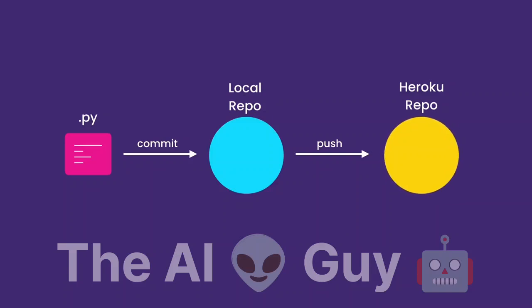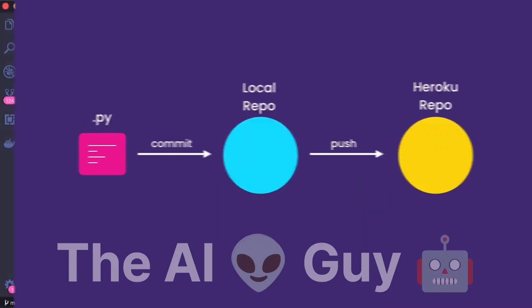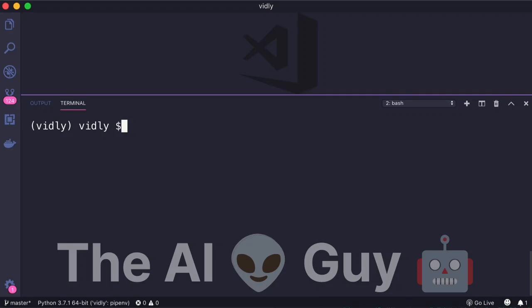Now, Heroku has a process that sits in the background. It's constantly watching this Git repository. Whenever it detects changes in this repository, it will check out the latest source code from this repository and copy it to the right folders. That is the big picture. Now let's see this process in action.